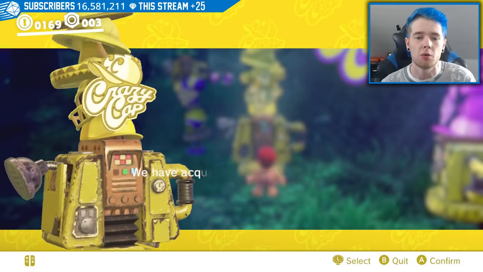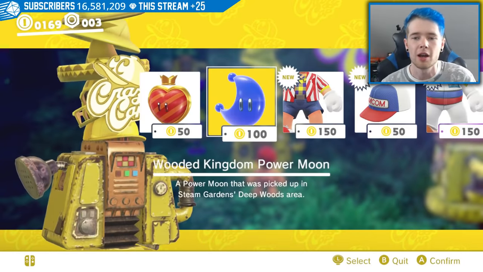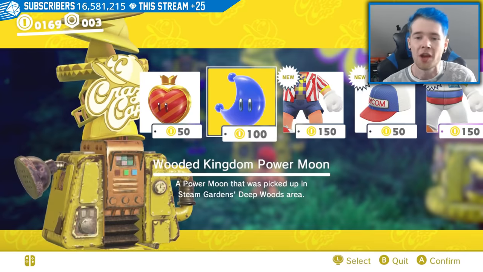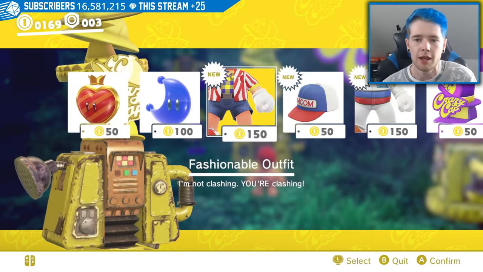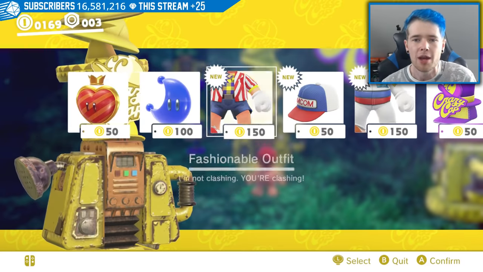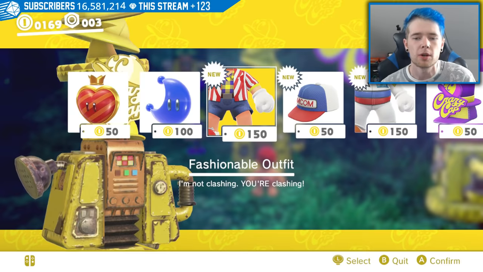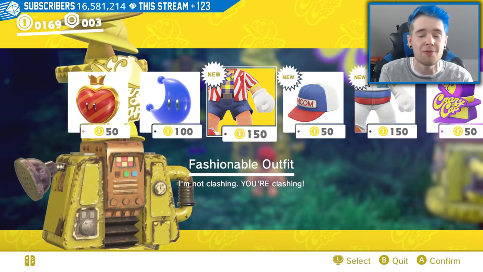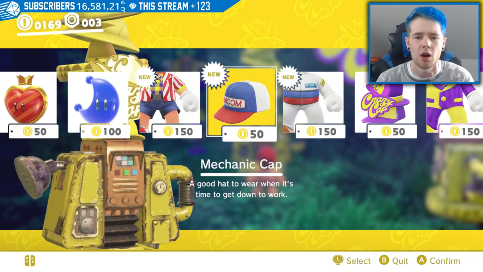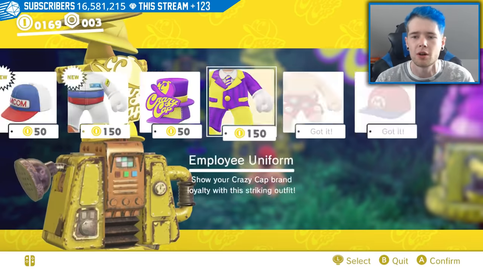What do the yellow ones have for us? Life up heart, a wooded kingdom power moon, I like it. We've also got the fashionable outfit, mechanic cap. Actually, the fashionable outfit was already here, so I'm guessing you can access everything from every shop. You just need to unlock it. I like this, though. The mechanic cap has the Famicom logo on it, which is a Nintendo console.